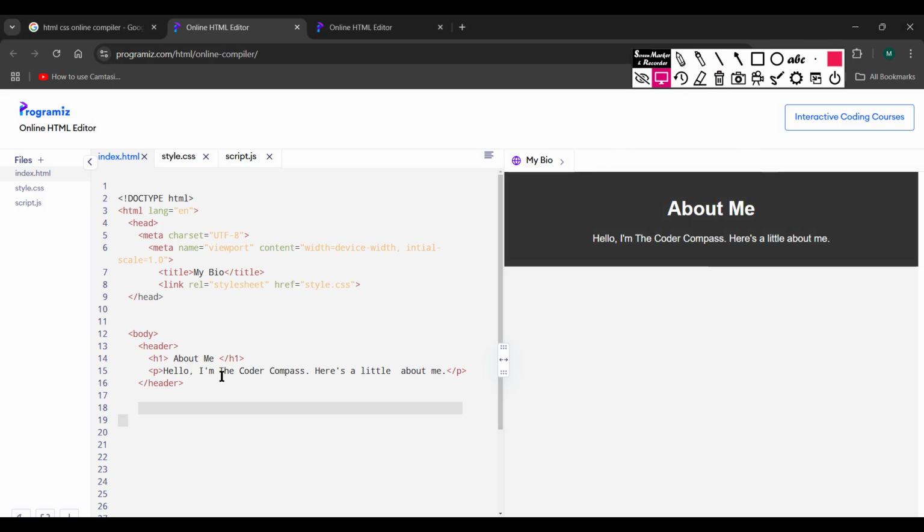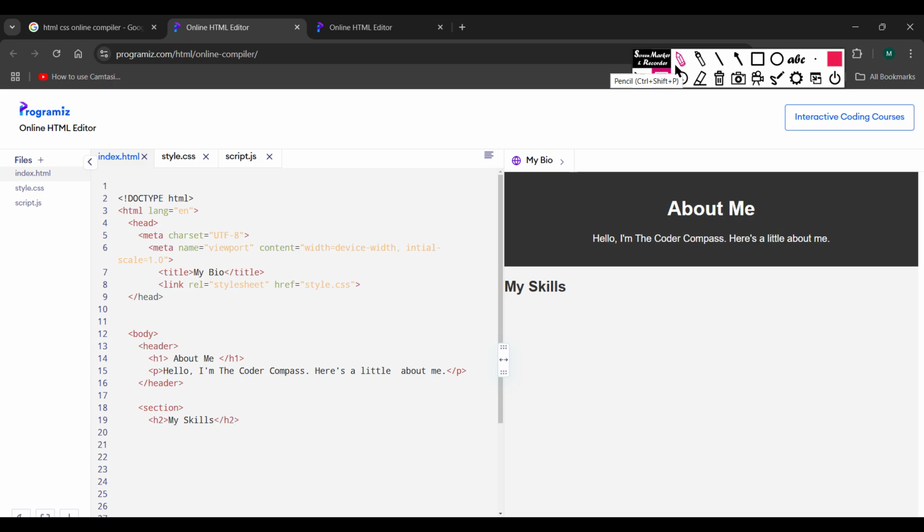Now in our body we're going to define the section element, and within this section element, let's say I want to add my skills. So we are using header 2. Let me write header 2: my skills. Let's close the tag.